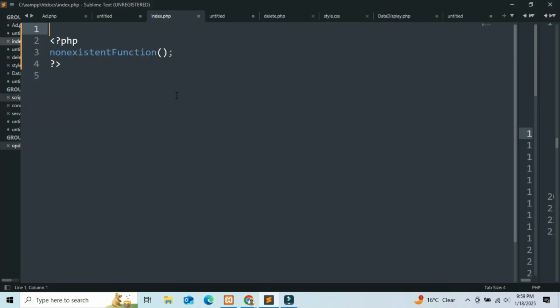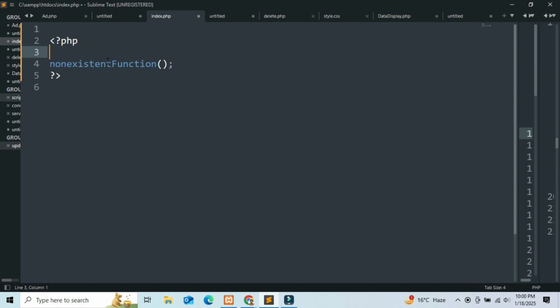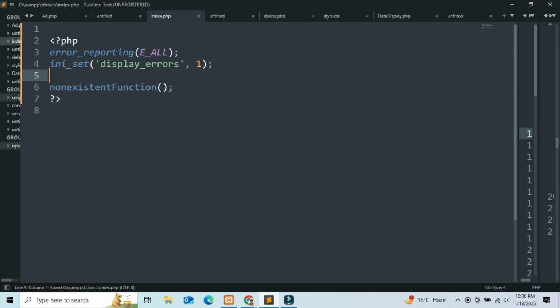The first step to debugging PHP errors is ensuring that error reporting is enabled. By default, errors might be hidden for security reasons, especially on live servers. Here is how you can enable it. In your PHP script, add these lines at the top.